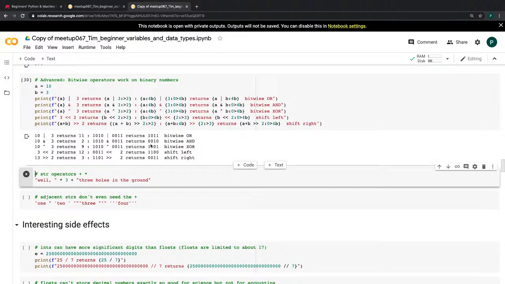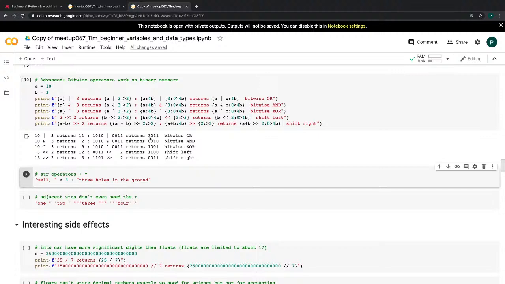The pipe is called bitwise OR. So 10 or 3 gives us 11. The way it calculates that is 1010 is how 10 is represented in binary, and 0011 is how you represent 3 in binary. If you do an OR on those two numbers, if you get a 1 and a 0, that gives you a 1 because it's that one or that one.